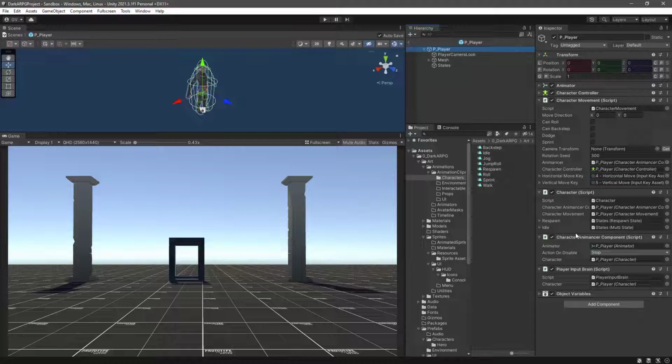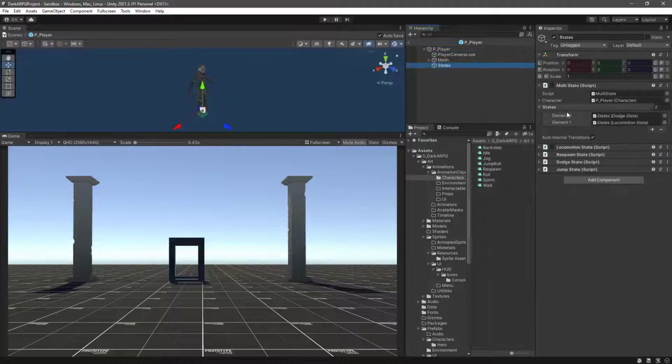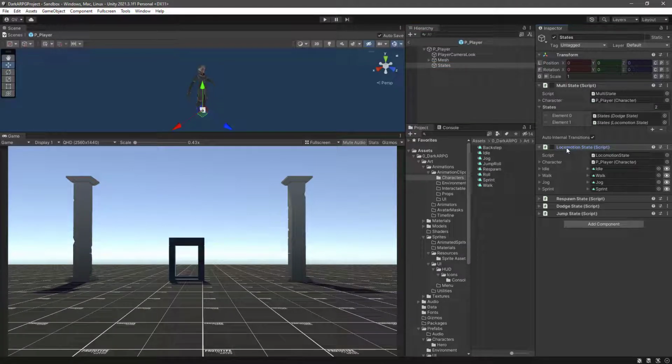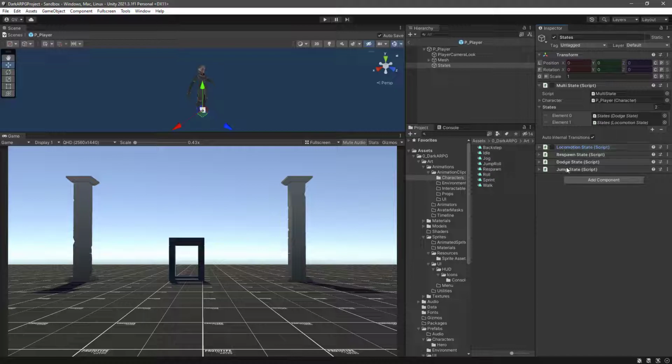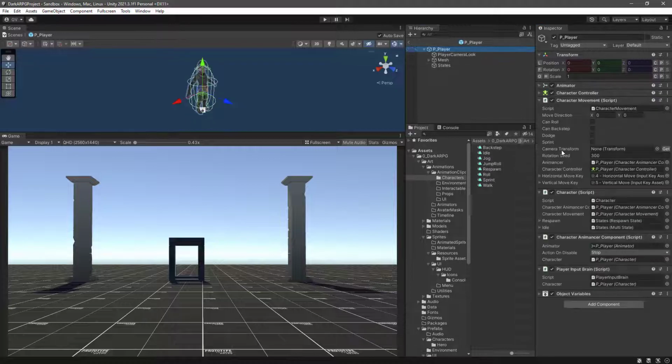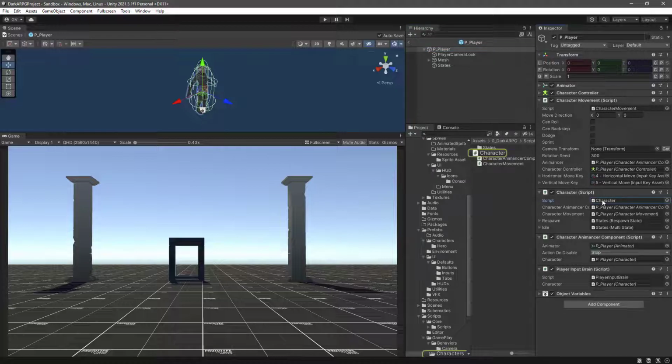And the reason for that is because even though this jump state is some sort of locomotion state, this jump is one single action. It's not a loop animation, so we cannot add it, for example, in the locomotion state. And I find it easier to maintain or to trigger this single action in the character script itself. So let's do that. Open up the character script and let's make the changes.